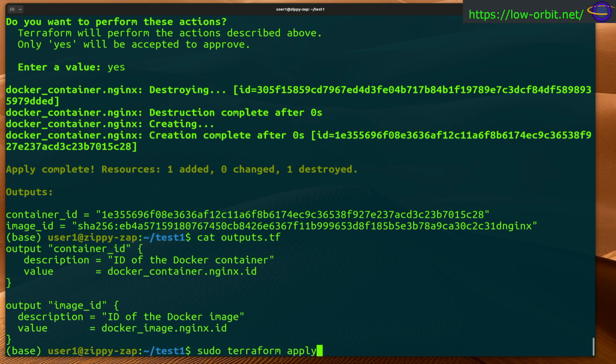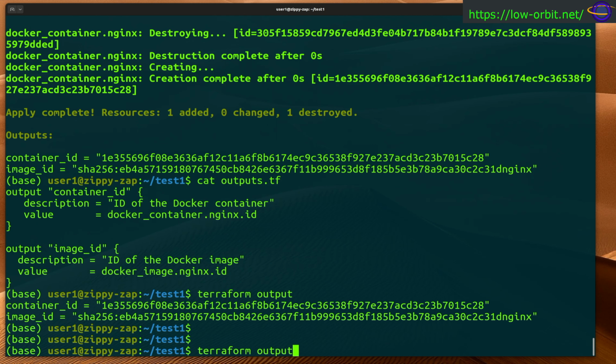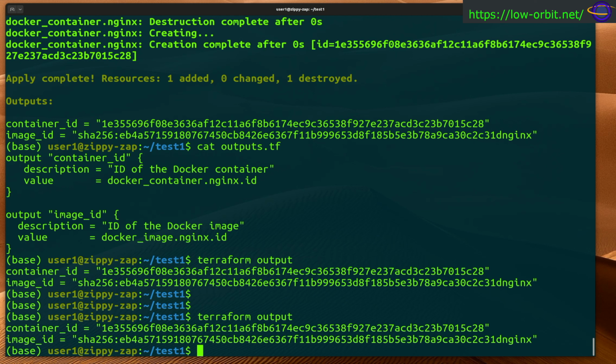And now when we run Terraform output, it should also give us the outputs, and we don't need sudo for that. But in any case, anytime after you have actually created infrastructure, so you have to define the outputs first, create the infrastructure with those outputs defined, and then anytime after that, all you have to do is run the Terraform output command, and you can get the outputs for your current infrastructure configuration. So that is pretty useful. And that's everything we wanted to cover in terms of variables and outputs for today.